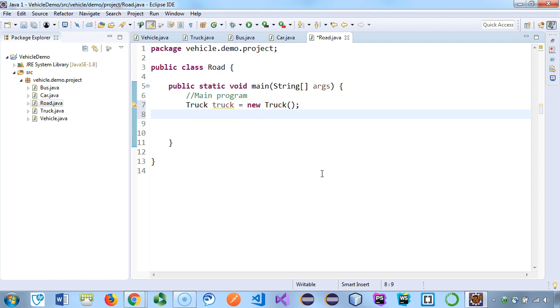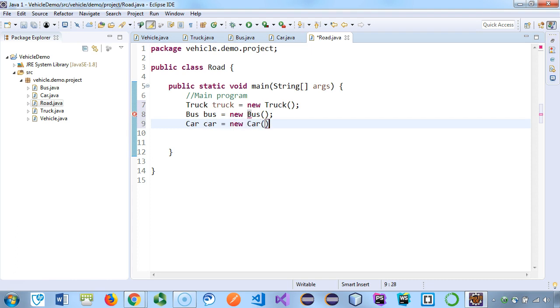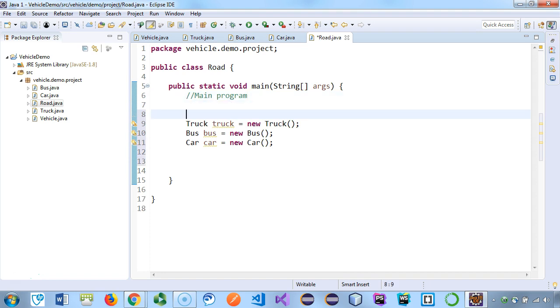And you can do the same thing with the other one. Bus. Call it bus with a lowercase as well. New bus. And then we have the car. Car equals new car. So I'm using the default constructor to create that. So as soon as I instantiate these objects, these are object instantiation or creation.